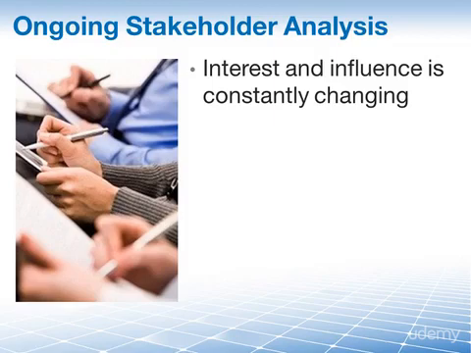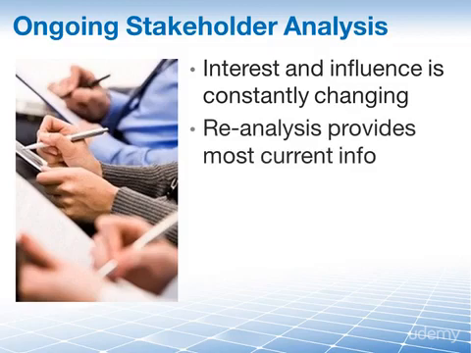It's the project manager's responsibility to continually identify and analyze these changes so that the project has the most up-to-date information on all project stakeholders. It's also quite common that the initial analysis of stakeholders may no longer be accurate as the project is being executed. Therefore, stakeholders must be reanalyzed so that the project manager and the project team have the most current and accurate information available concerning these stakeholders.